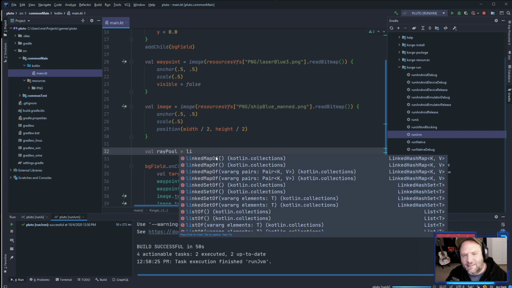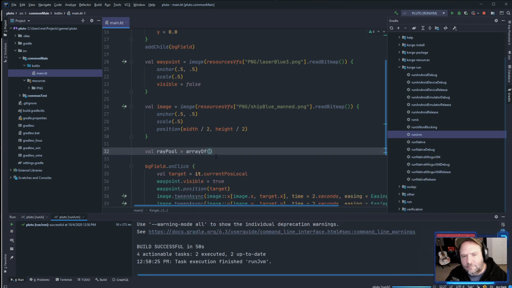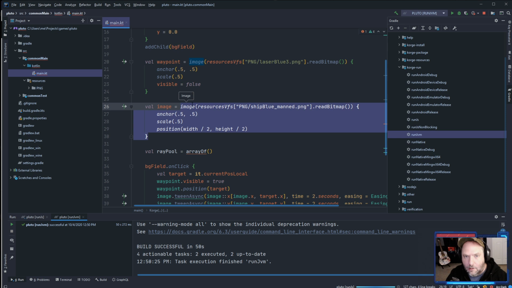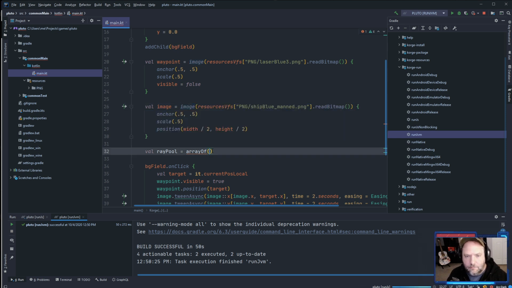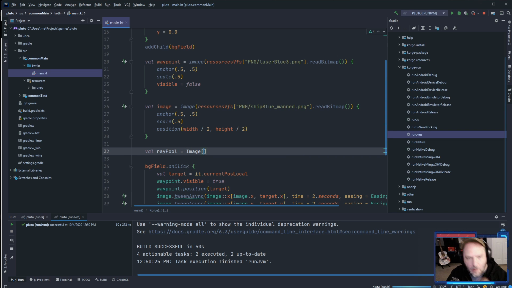Now let's, I'm torn. An array of whatever this type is. Image. I've never created an array, or I don't know the last time I created an array in Kotlin.